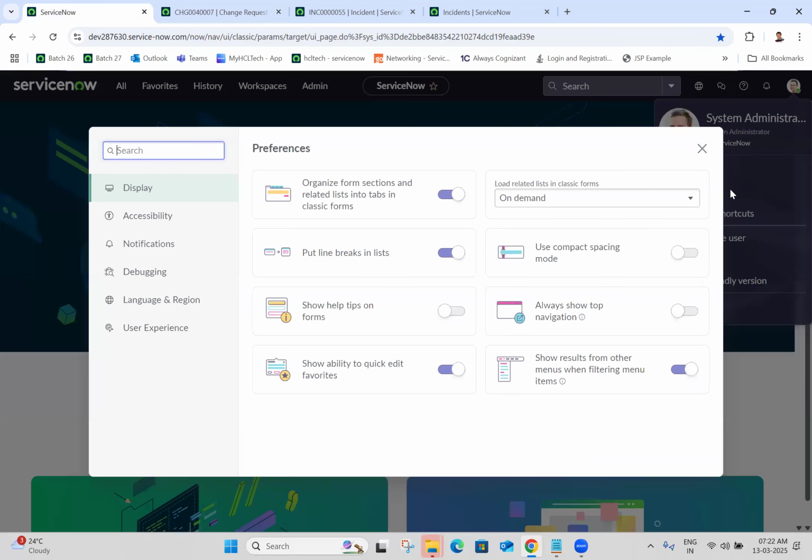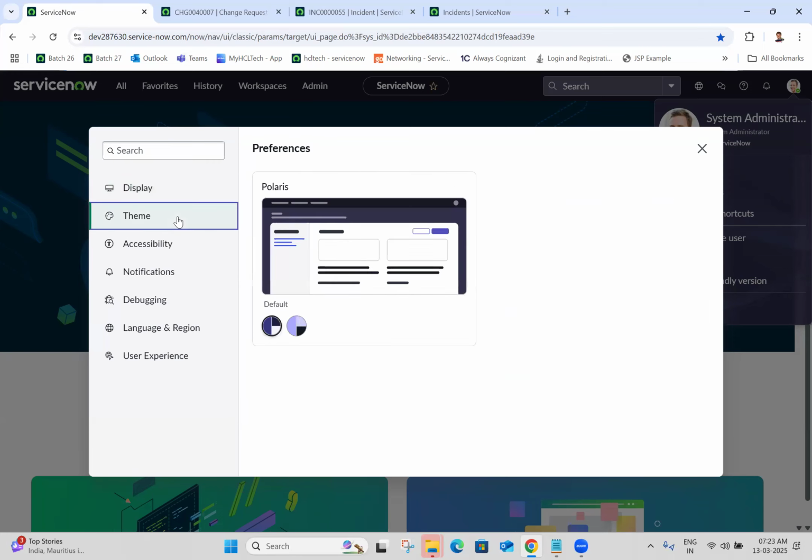So for preferences, my explanation is completed. I am keeping the same with the form. Mostly these are the options we will use in preferences. These are all one-time setup. We will not do these modifications frequently. If it is required, then only we will do; otherwise, we will not touch them in real time.